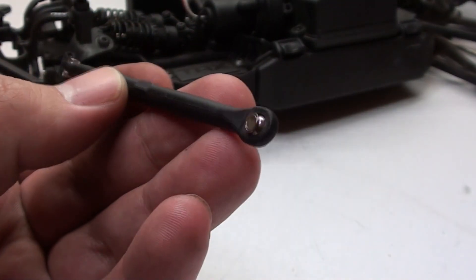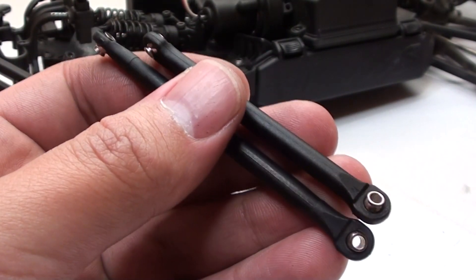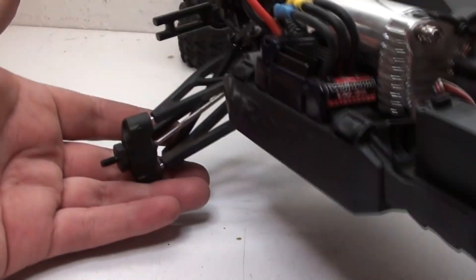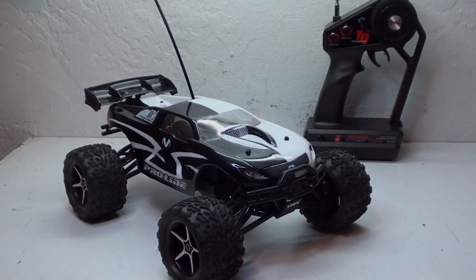Now I have to remove all the remaining plastic ones. The new hollow balls have been installed. Now I just have to replace all the arms. The only thing to remember is that the short arms are all the push rods and the long ones are the tie rods. All the arms have been reattached. I just have to put on the tires and this upgrade is done. That was Jester's level 10 upgrade.